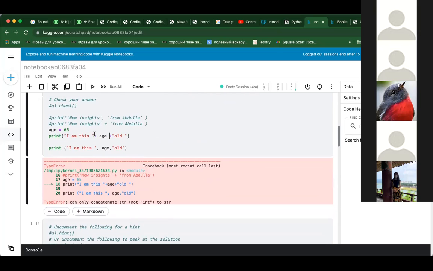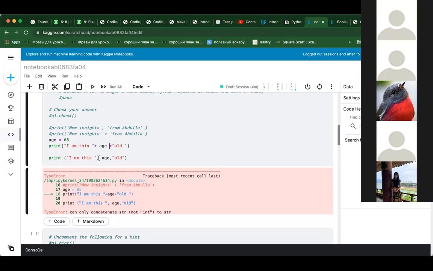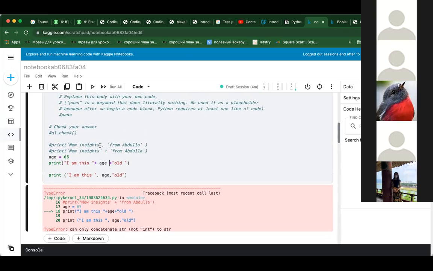So the difference is using the plus or the comma operator, yes. Maybe because we can't sum up integers with strings, right? We need to convert the integer to a string and then sum it up, right?